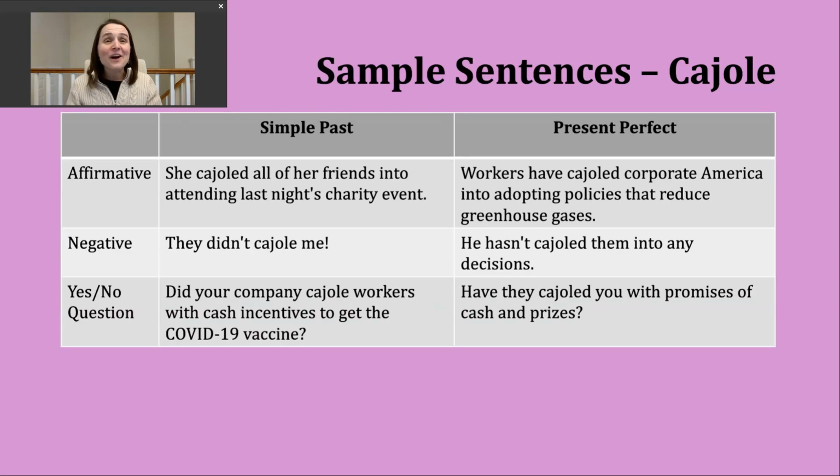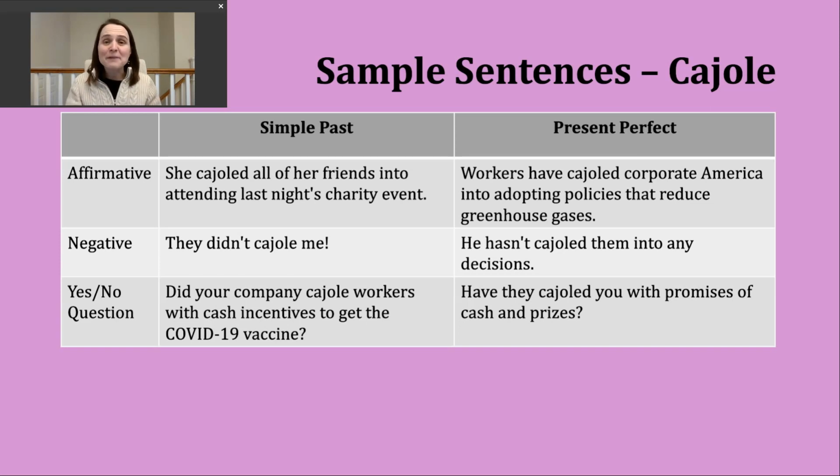Now, let's continue using our verb of the day in a couple different verb tenses. Today, we'll practice the simple past tense and the present perfect. Let's start with the simple past tense. We use this verb tense to describe an action that occurred at some known point in the past. Many times you'll see time signals, words like yesterday, or phrases like last week, or maybe even a specific date in the past. Okay? All of those things are signaling to us that we know when a particular action was completed, but not every simple past tense sentence is going to have a time signal.